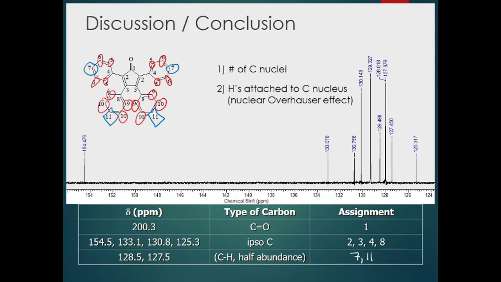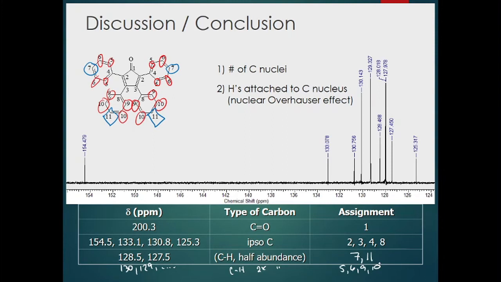And as I mentioned on the previous slide, we should have one more row in this, which would list the other 4 peaks, the 130. And again, a lack of space, I didn't put those in, but the 130, the 129, and the others, those would be carbons that are protonated of 2x abundance. And again, we have already marked those as being carbons 5, 6, 9, and 10. We have twice as many of those as we do carbons 7 and 11. And so the structure that we've drawn does fit the data that we have.